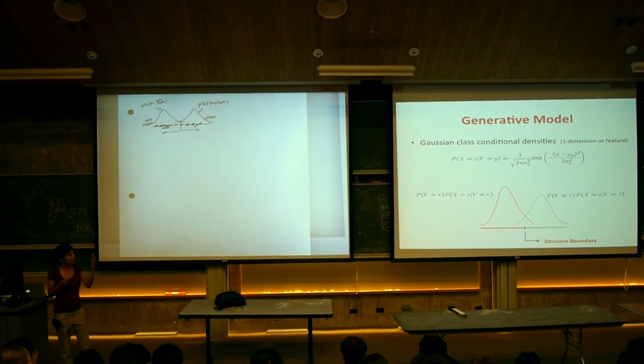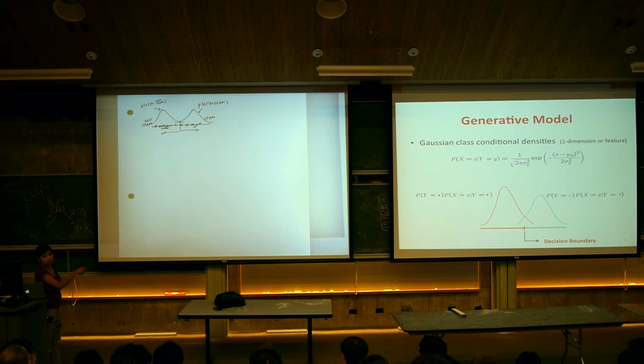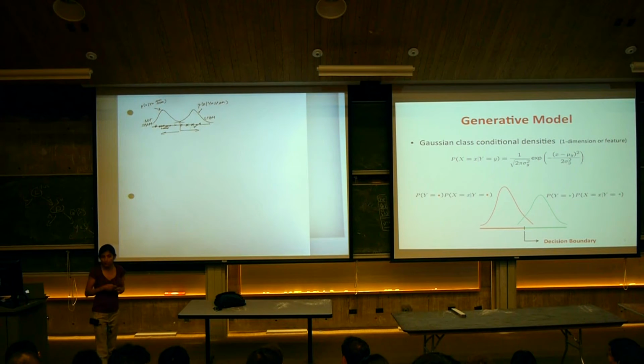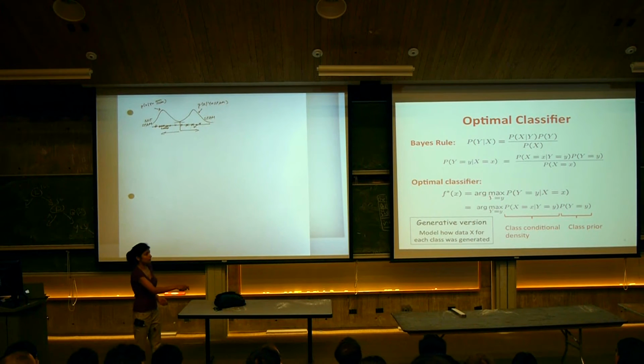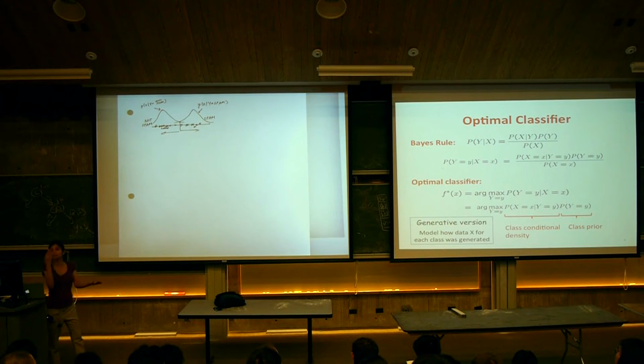And wherever you have higher probability, you give that region that label. Every email that falls here has a higher probability of being spam, so you assign it spam, right? But these are the set of emails for which the probabilities exactly match up, and that will be our definition of the decision boundary, right? So you can actually get it from the Bayes optimal classifier. It predicts the value for which the probability of that label is most likely, and the decision boundary is simply where the probability for the two classes agree, right?